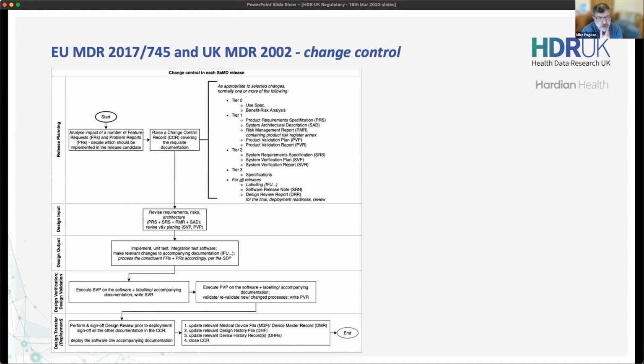Tier 2 change, what changes the requirements of the software? So say you've created a new accuracy requirement. You've gone from a 94% sensitivity, you need to be 96%, something like that. That's a tier 2 change. You need to re-verify, and this overlaps with, if you remember what we talked about, analytical validity of your software. You need to re-verify that your software can meet that.